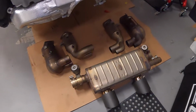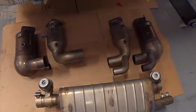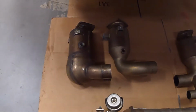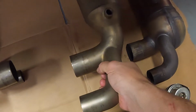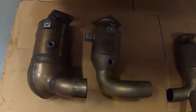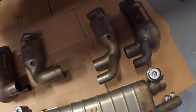All right, so here we have the new parts beside the old parts. And you can see that the Soul Sport cats are a bit smaller than the OEM cats. But I'll be honest with you, the weight savings, I mean, it's there. I could probably just put them on a scale, but it's not like huge. So obviously the weight savings is not the main reason you go with these cats.